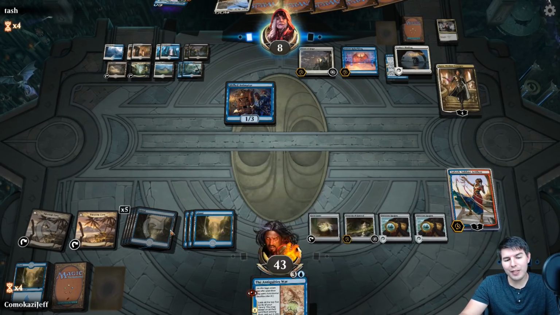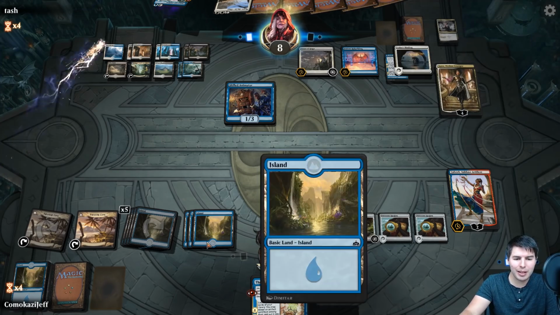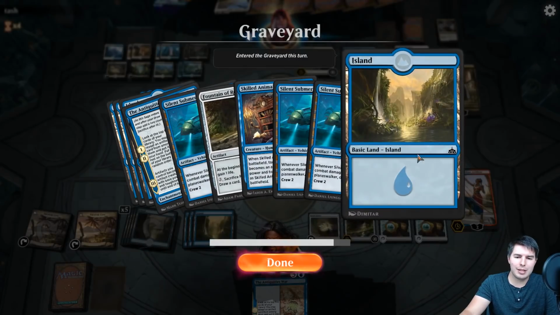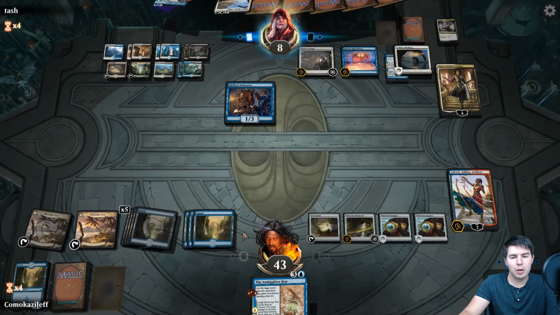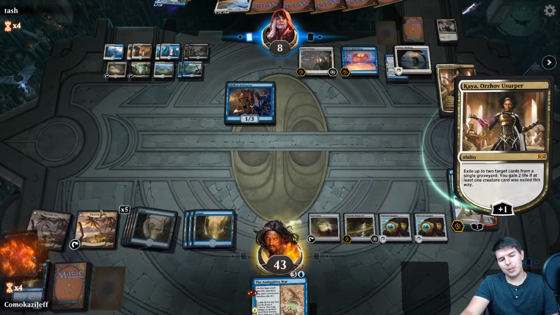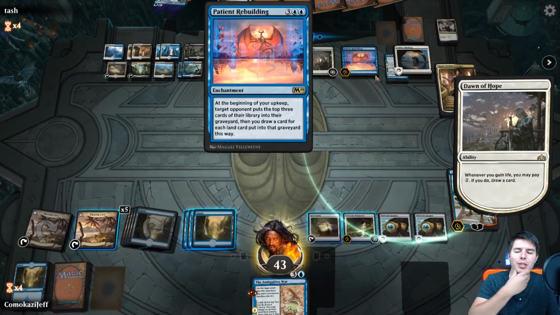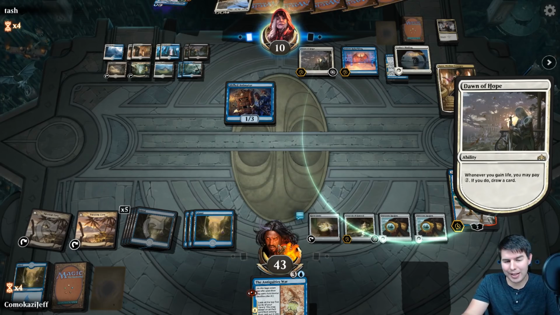We don't have a ton of lands out. That is one thing. So there is still a chance that they might just mill themselves with this Patient Rebuilding. Let's do the math here real quick. So we have 5, 6, all right, 8. Oh, we do have all the lands in here as well. So 1, 4, only 4. So we have like 10 lands left in the deck. So there is a small chance here, if they keep drawing cards, that they won't be able to kill us fast enough and they mill themselves out. Tiny, tiny chance.